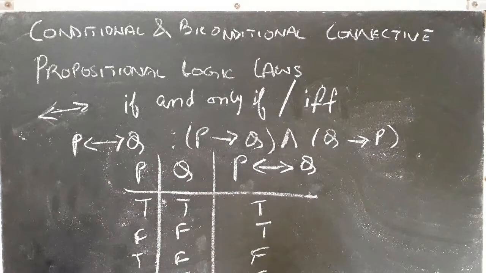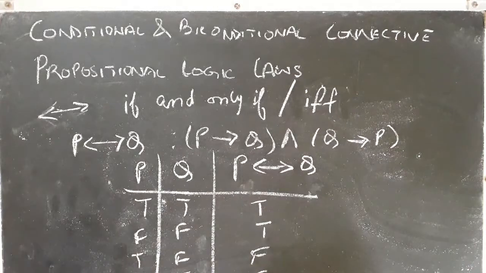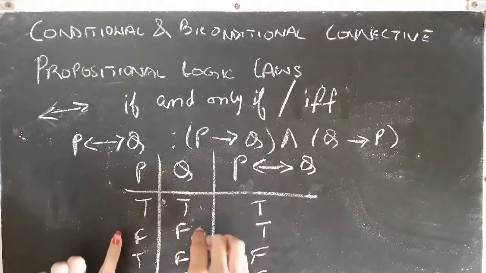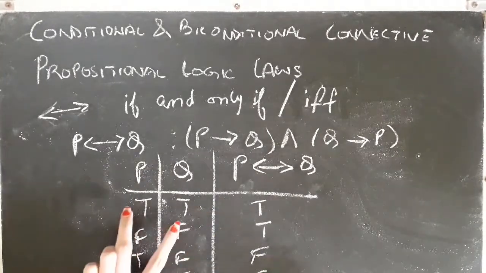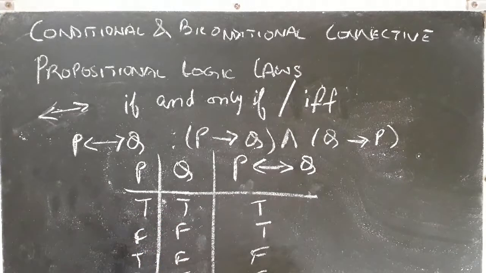Thus we find that biconditional statements can occur only if the components that make up the biconditional statements, which are P and Q in our case, are either true together or false together. That is, their truth values should always be the same. Only then can we say that the statements are biconditional statements.